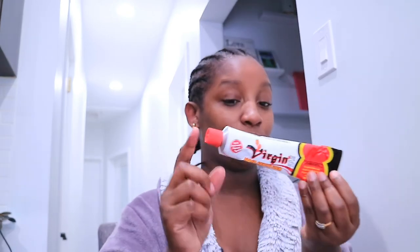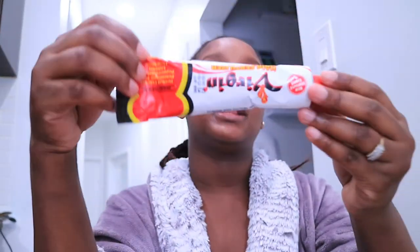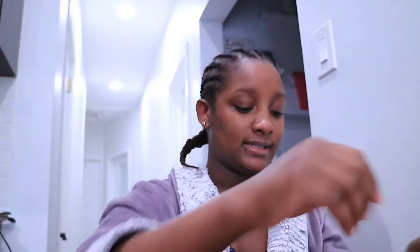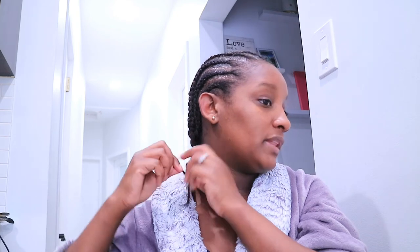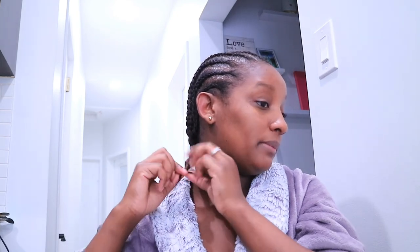I used to sleep on this, but trust me, this virgin hair fertilizer really works. So wherever you are, you need to get it. I have three tubes of it just casually laying around. So I'm done with my hair, and right now it's 12:57. I'm just braiding everything together in the back. I feel like I'm going to try and see if I can make something.